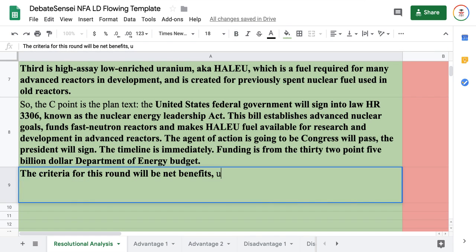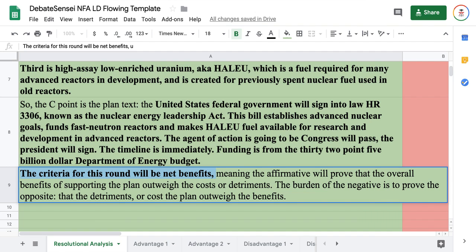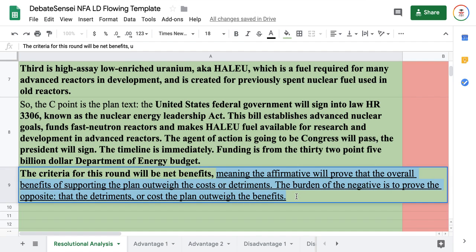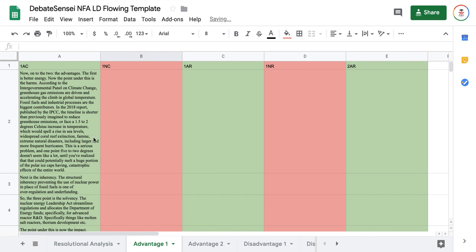All right, I made a mistake, right? I slipped and my finger came off of the function key when I hit the U because I've just been doing the hotkey. So remember, you could just do Command Z or Control Z, depending on if you're a Mac or a PC. All right, and so what I've been doing is I just do Command U, and sometimes my finger just slipped off. There you go. The resolutional analysis isn't quite as easy as the advantages.